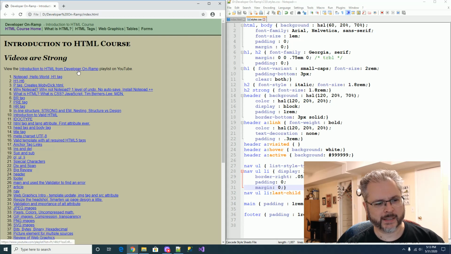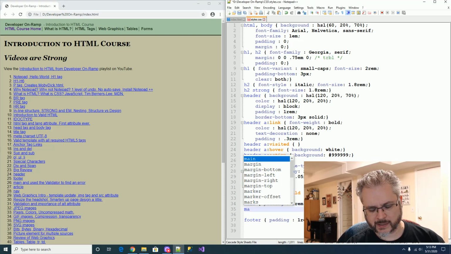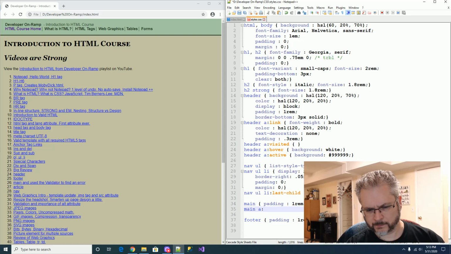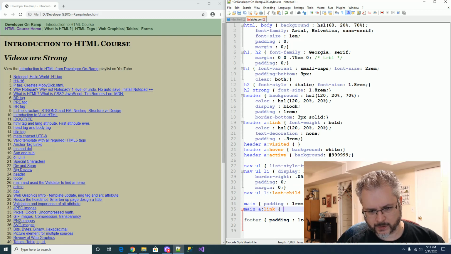Let's get rid of these underlines in the main section, for all the links in the main section. We want text decoration none. Okay, we'll save that.